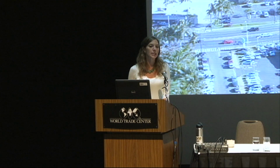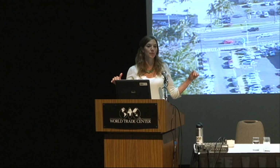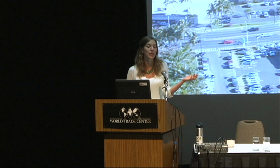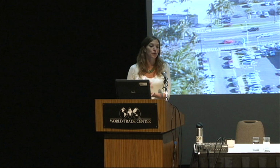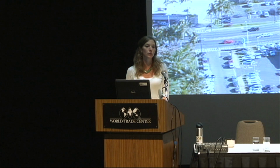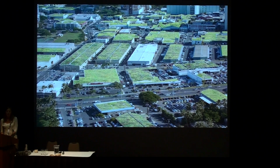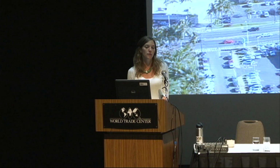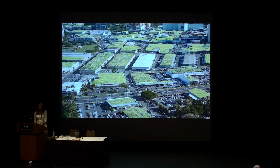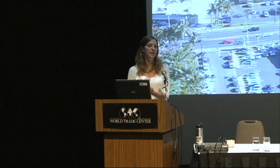You can get around that by using a single ply cap sheet on your roof system, but of course, single ply has its own issues. I think the most important thing is to make sure your plants don't come in contact with the roof membrane. That's more for the long-term integrity of the membrane system, even more than what they're going to be taking up from the membrane. I know copper mesh and things like that used to be used to protect the roof from the roots. We're talking about organic food sources over a lot of products that aren't meant to be ingested. Right, I just keep them from contacting the roof.